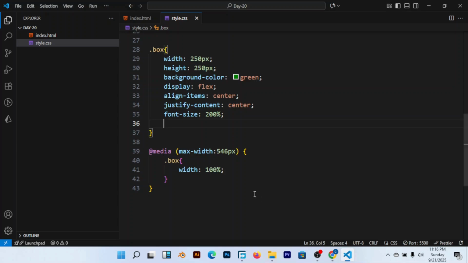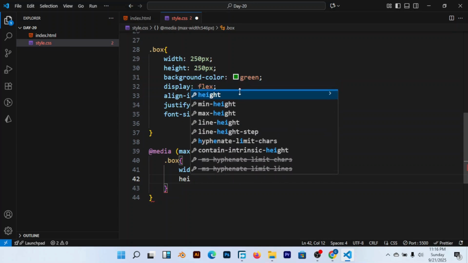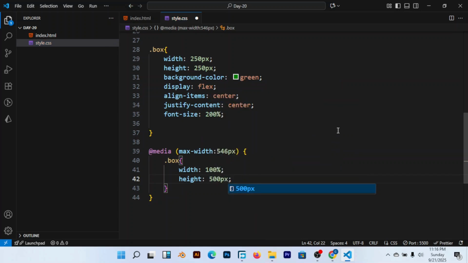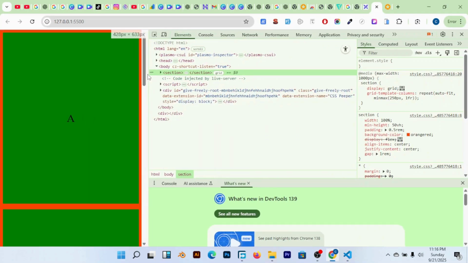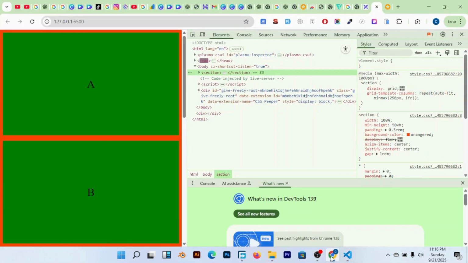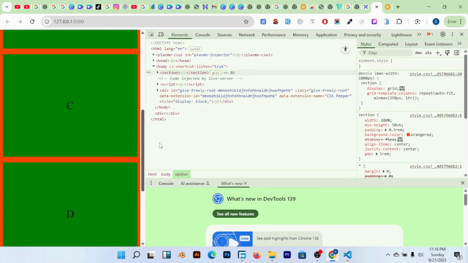You see this? So I can give, for example, height. And I give, for example, 500 pixels. So it will appear like this. But maybe 500 pixels is too big. Let me put 250, I see. Maybe 300 pixels, I see. It's like that. Okay, it's good. So now, guys, are you seeing that it goes like this?